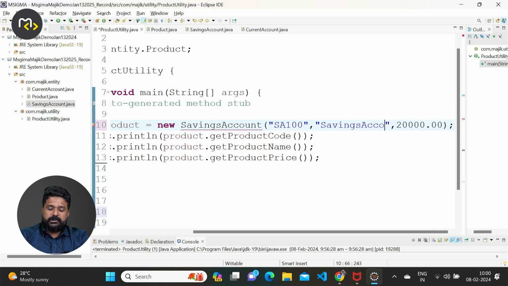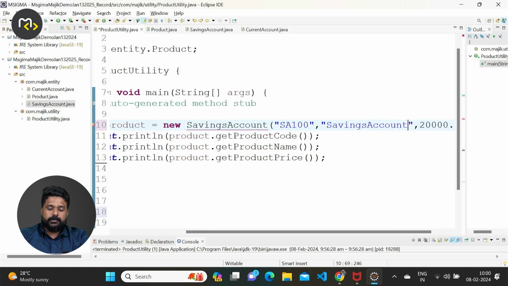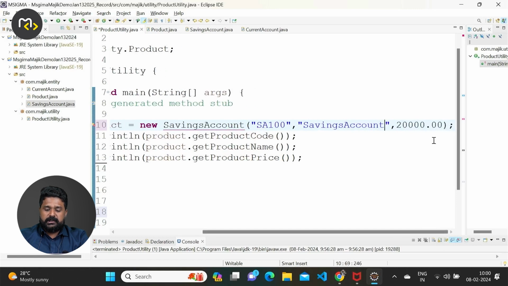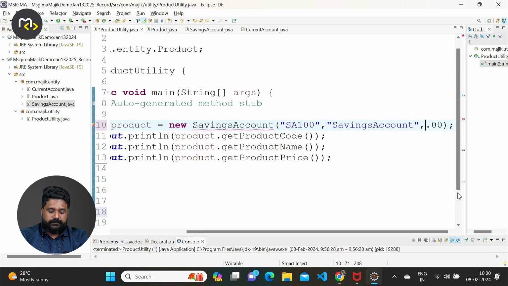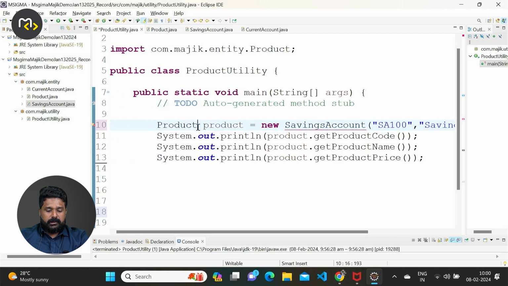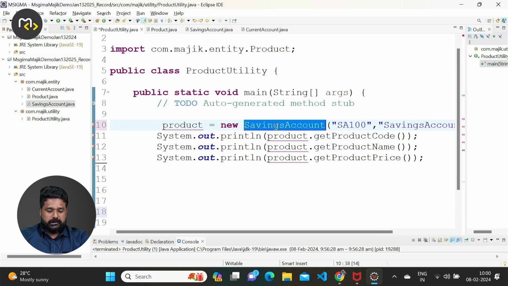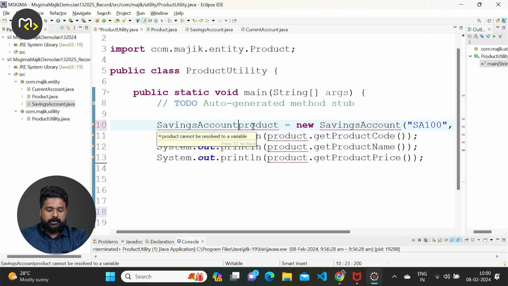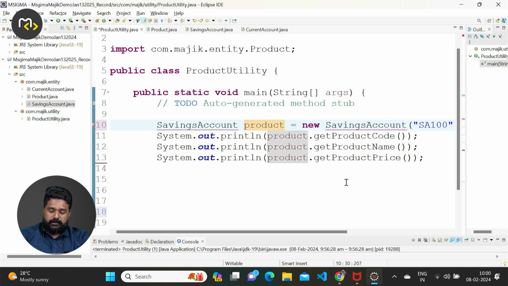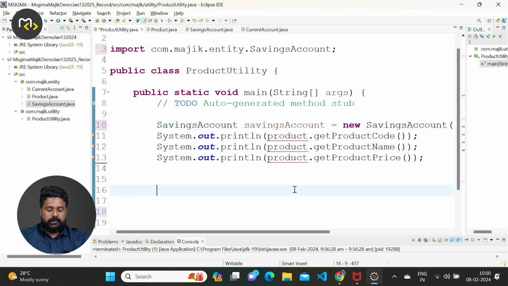The opening charge, that is the price of the product, I can say is, for example, 500 rupees. Fine. So I'm done here, and here I am going to have the SavingsAccount class as my data type, and my reference variable name, the same thing with small letter s, and I'm importing it.